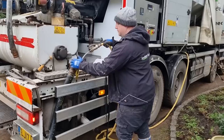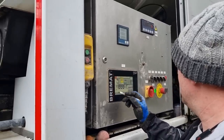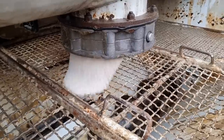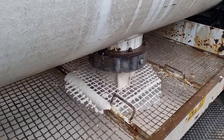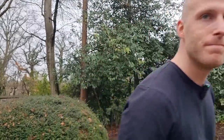Excellent. So, James, we're going to go for it in a minute then, mate. Yes, I think we're ready. We've got the pipe set out. We're going to try it. Excellent. We're going to get the mix going, and we're going to fill it up. Brilliant. We're going to go up the top now. We've got the first mix drop, and we're going to pump it up the line.